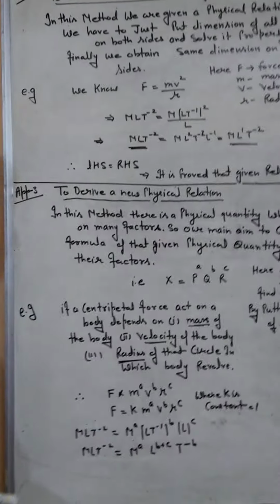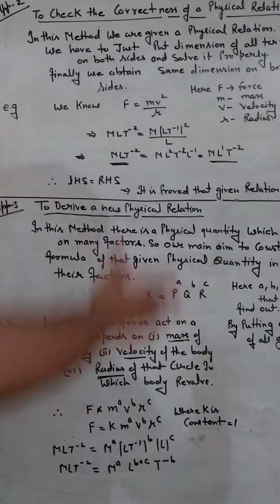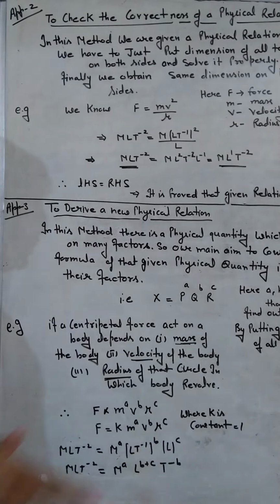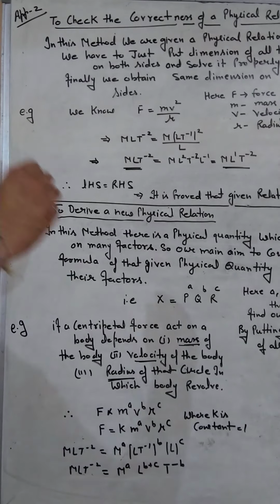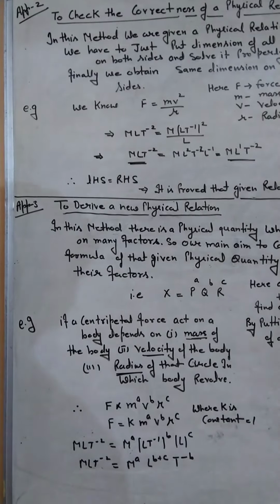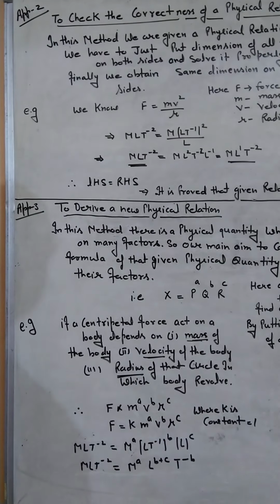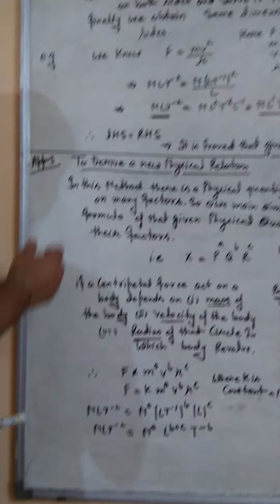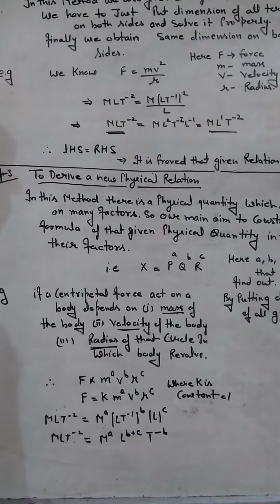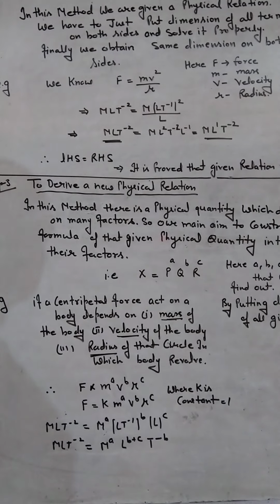If the dimensions on both sides are the same, then the method is completely okay and the given physical relation is right. Otherwise it will not be okay and the physical relation is incorrect. So let us start by taking some examples of how that method is applied. Actually at this time we are not perfect at writing the dimension of any physical quantity because we are in the starting stage, so we take the example from lower classes.